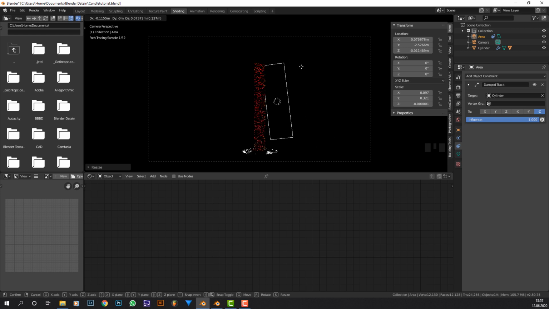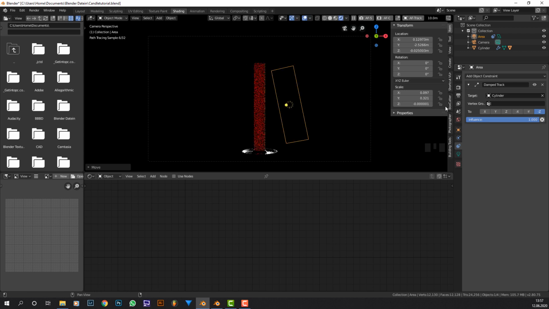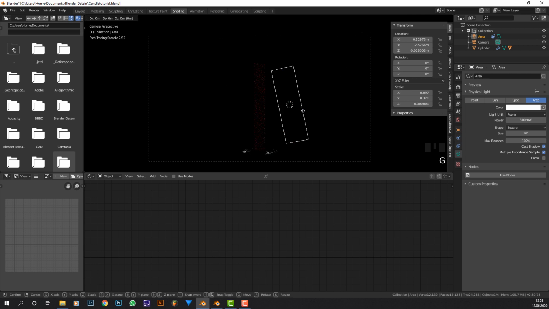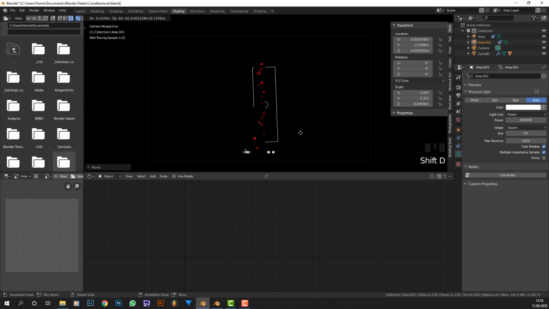I want it to be around here. And it should have a fairly low value of around 0.1. That is a bit too little. Let's do 0.3. That is about right. Let's grab it and move it over here slightly, then duplicate it to the other side.